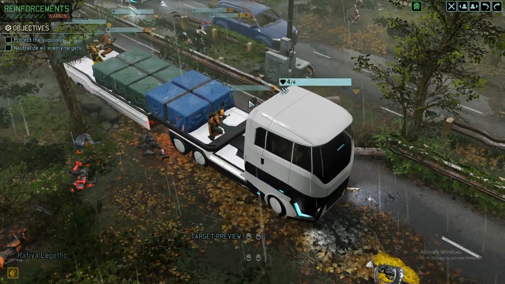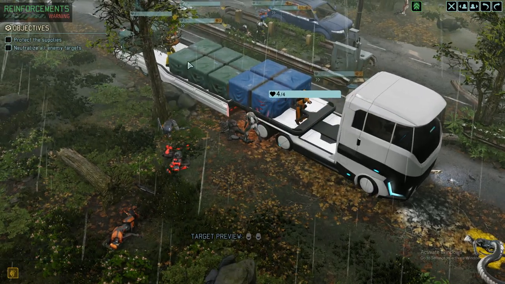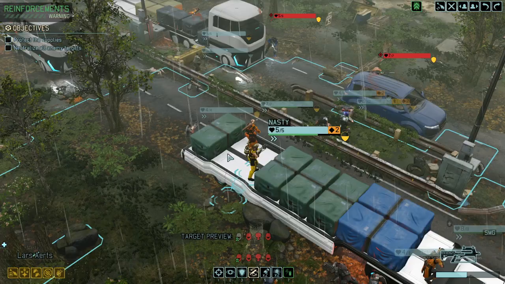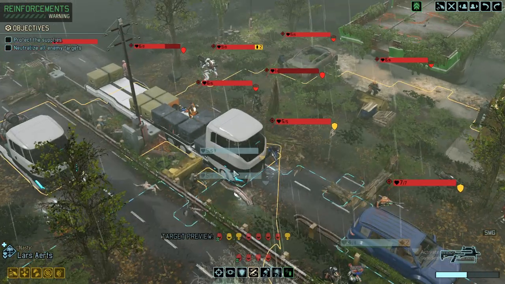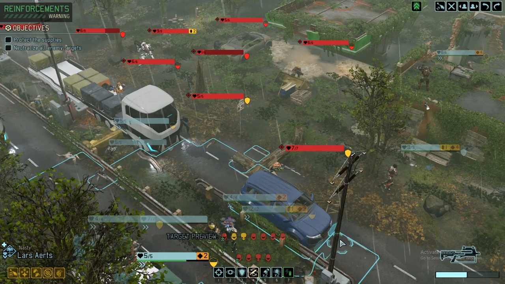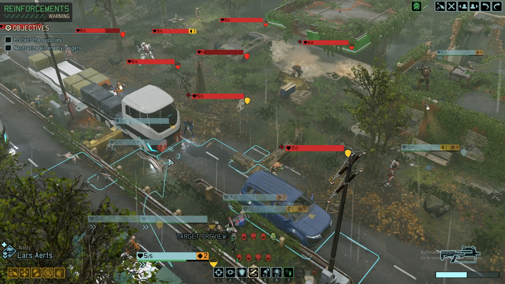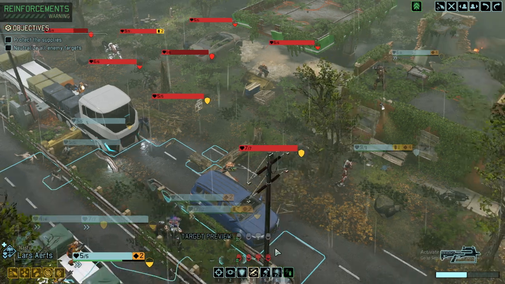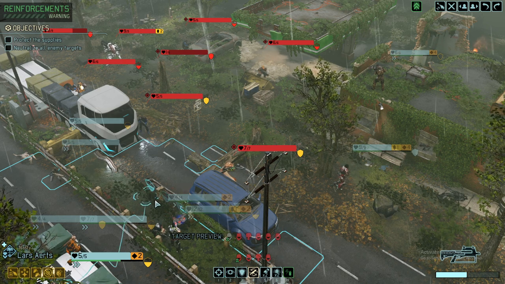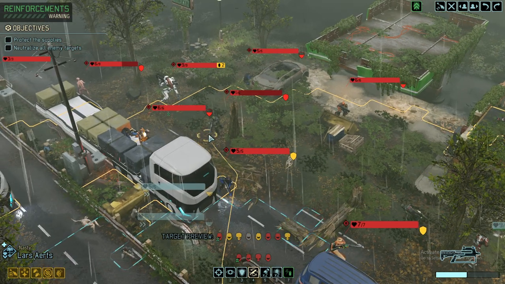So we got a lot of problematic enemies, and they need to die really, really soon. Way too many hit points on the battlefield. I think moving up to here, big fat flashbang, that might be a solid idea.